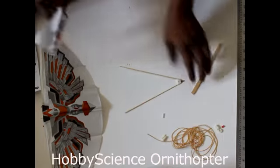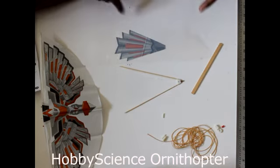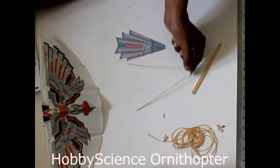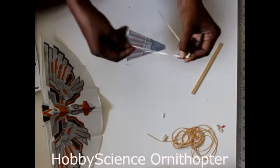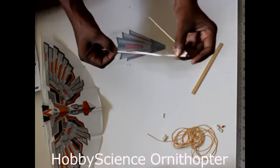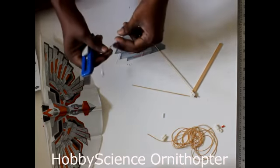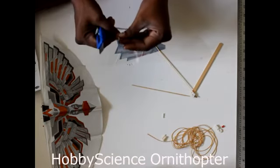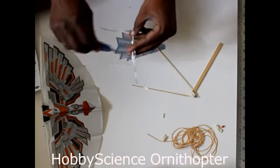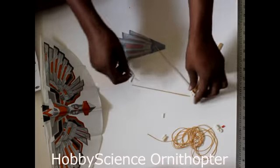For that, again we will ensure that this doesn't move, and first stick it to the wood like this. Measure the length. Let's measure the length. This is how much we need. And we need another piece of the same length. So take this.